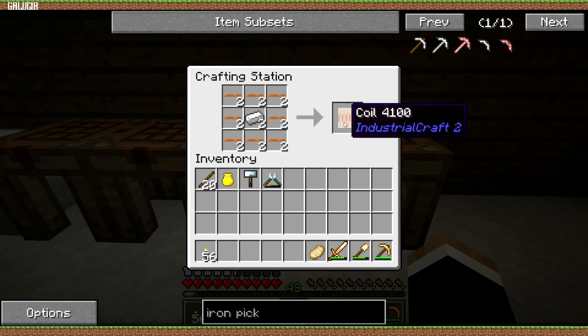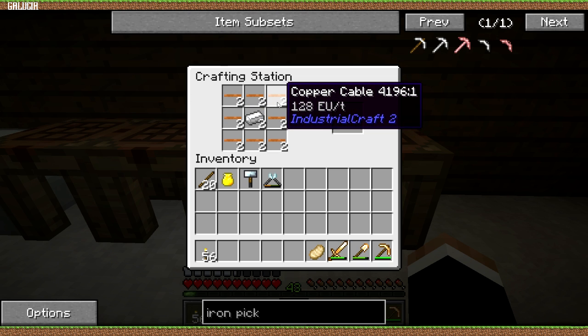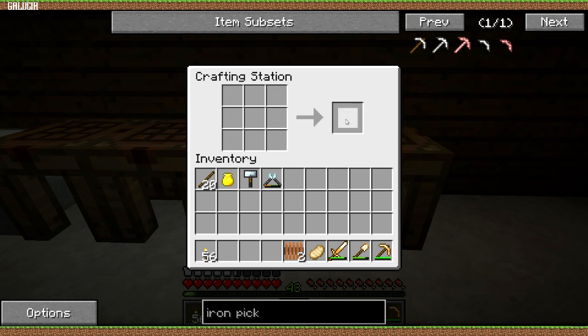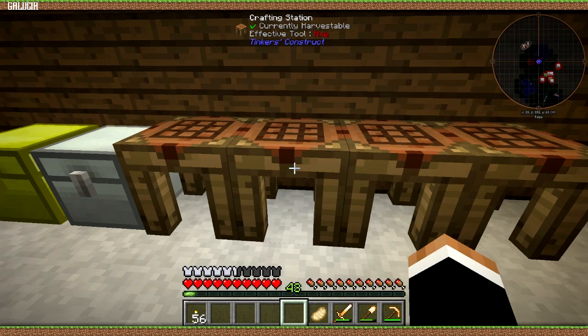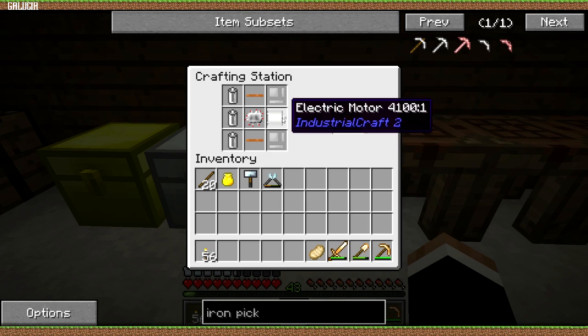To start off, we're making a coil. Copper cable, and this is why I don't insulate cable unless I need it, because you never know when you're going to need naked cable. So, recipe for coil, bam. The coil is going to go into here as such, and that's going to make an electric motor. That's a recipe to remember because you're going to make a lot of electric motors in IndustrialCraft as time goes on. So that electric motor is going to go right there.